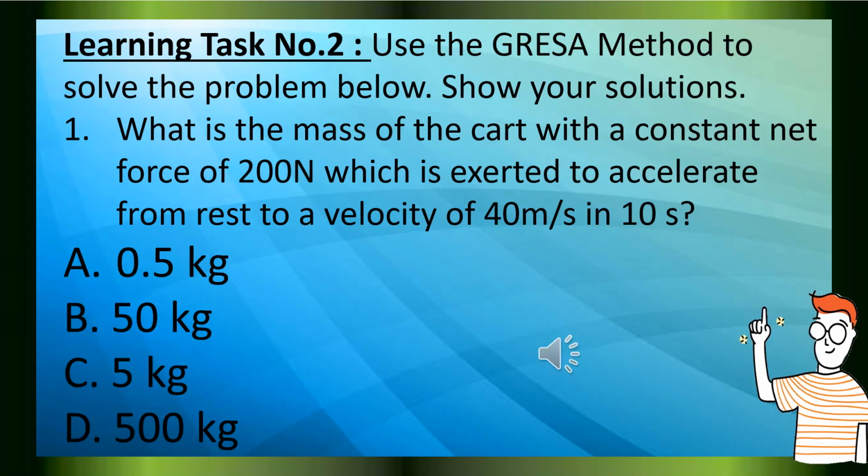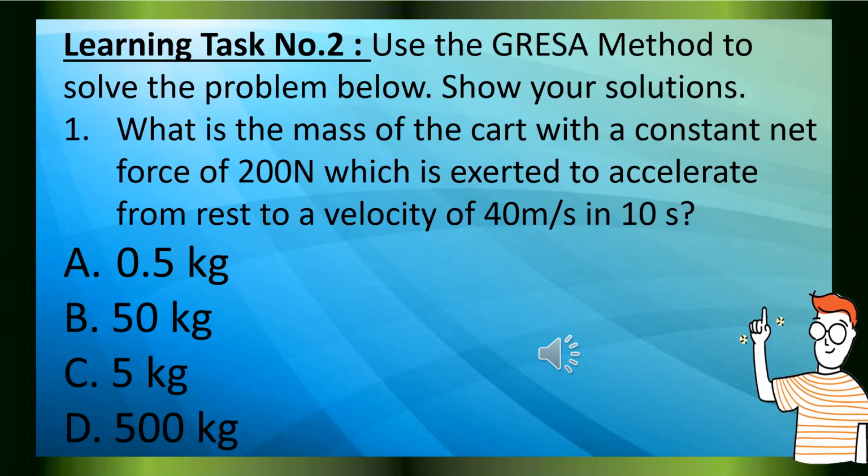Learning task number 2. Use the GRESA method to solve the problem below. Show your solutions. Number 1. What is the mass of the cart with a constant net force of 200 N which is exerted to accelerate from rest to a velocity of 40 meters per second in 10 seconds? A. 0.5 kg, B. 50 kg, C. 5 kg, D. 500 kg.